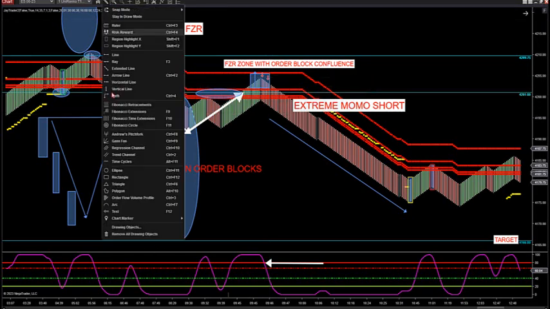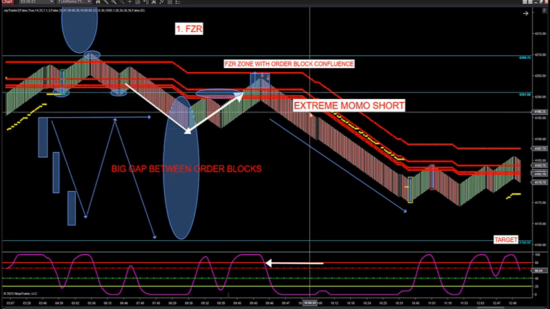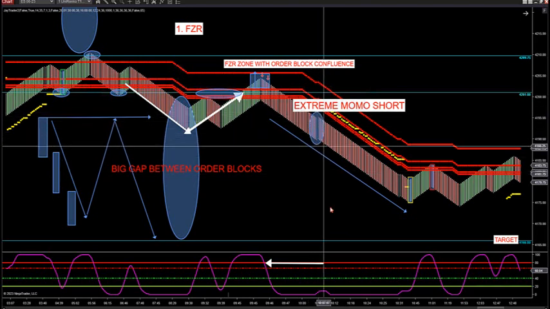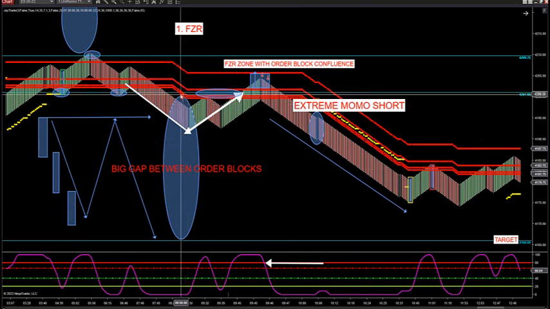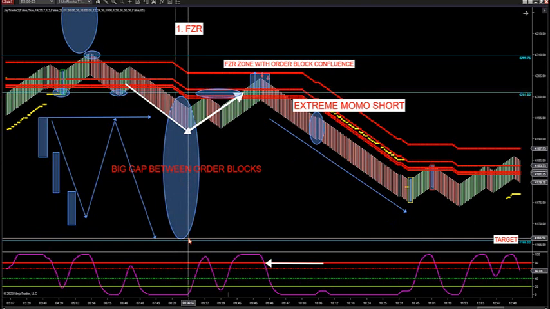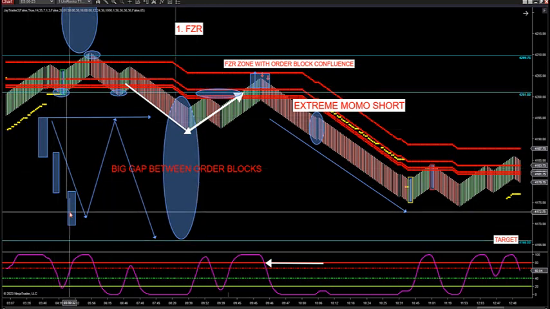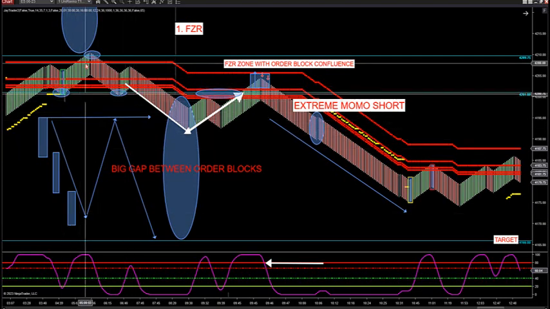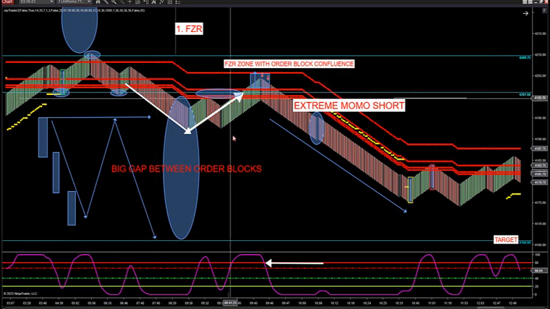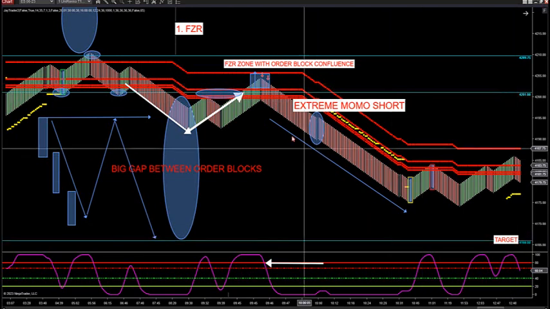The trade I was looking for was right here. And that's what I talked about. It was an hour and a half before it happened, way ahead of time. But what I recognized and was talking about with you guys in the room, there's a huge gap between order blocks. It tells me there's no underlying support in the market. Because these order blocks tell me when there was a price insufficiency in the past. And that creates major support or resistance. So what the market likes to do, it likes to go from order block to order block, order block to order block. So my target was all the way down to 41.66.